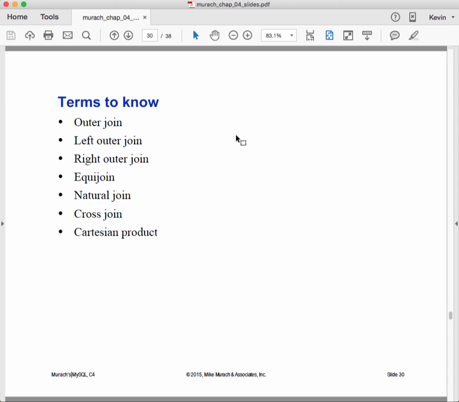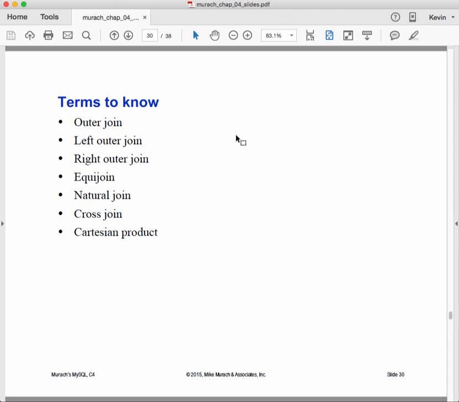Here are some terms to know. An outer join is a join where one of the two tables is allowed to fail to match. So you still put it in the answer set, even if there isn't a match on the other side. And this works really well for things that we expect not to be matched in some cases. Okay? A left outer join, it's the left table that doesn't have to match with the right. So if you don't find anything in the right for the left, you still get that row with the data in it from the left and nulls in the columns from the right.